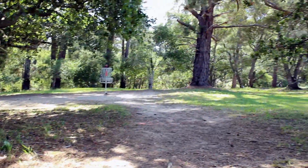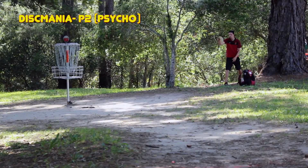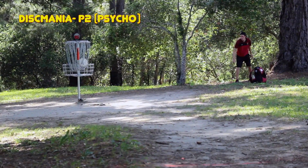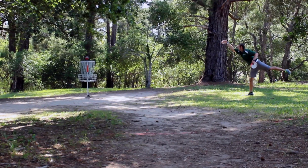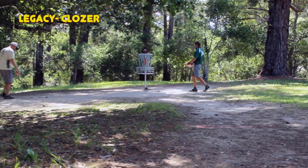Oh my god. Oh, can't make this par putt though. Damn. That hurts because such a good drive. That was an incredible drive. He probably almost got a 1, and now he's going to get a 4. Yeah, right. Oh, brutal. Well, Simon makes his par at least, and at least Matt does make his 4.